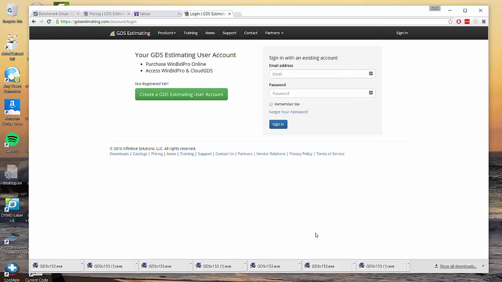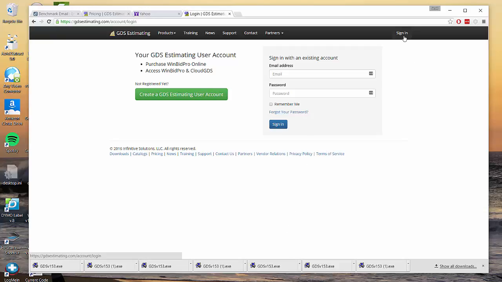Now, those could be users that already have our software, they've been using it for years, but the main thing is our licensing software needs to know what users belong to what team. So in order for that to happen, all the people that do this need to be registered with our website, and that means that you can sign in either here, or if you use the software, you can sign in with the software.